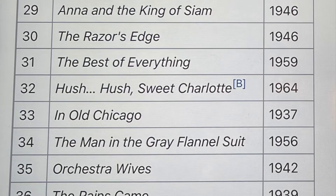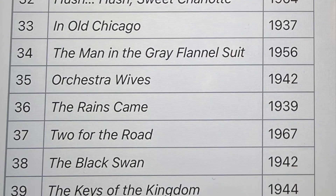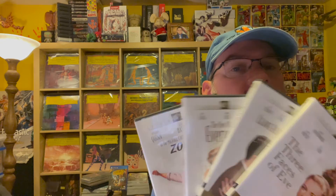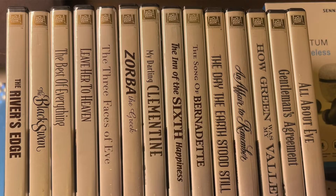Anyways, you can find these used and you can get many of them for three to four dollars. You can get some for about seven to eight, but many of them are around ten dollars. So if you're going to start this collection, it is a little bit of an investment, but what a wonderful collection this is.